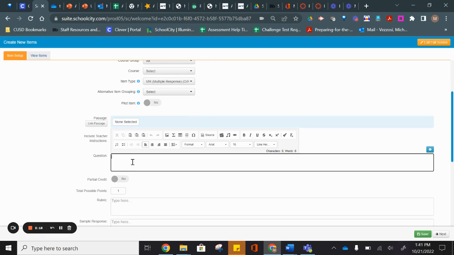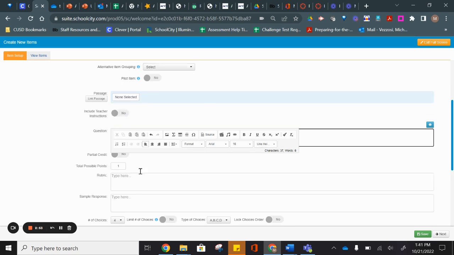The question itself, I'm going to make it kind of simple here. Select all. And I do like to highlight all only because I want to make sure that the students know that they need to select all and not just one, because it is a multi-response question. So we want to select all shapes that are quadrilaterals. You could put select the number of shapes, 2, 3, whatever it is.